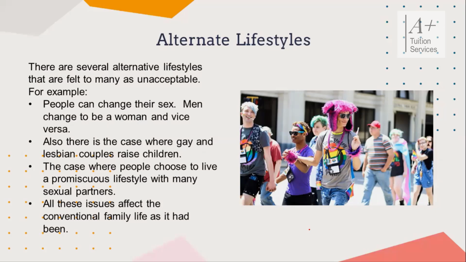Okay? When we look at the family and society long ago, we think about mother, father, children. We didn't take into consideration other partners, the chances of the father being gay or the mother being a lesbian. We didn't take into consideration that. We didn't even take into consideration that one day a woman could be a mother and the next day she can be a father, right? These are what we call alternate lifestyles, and they do affect the family.